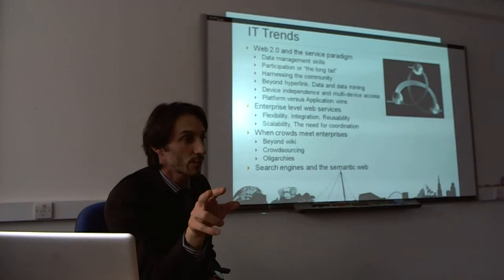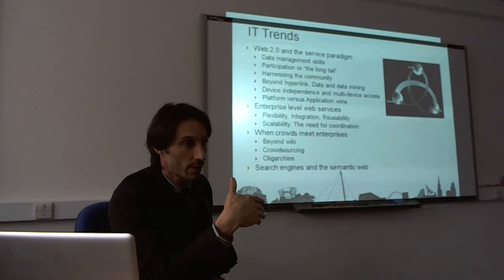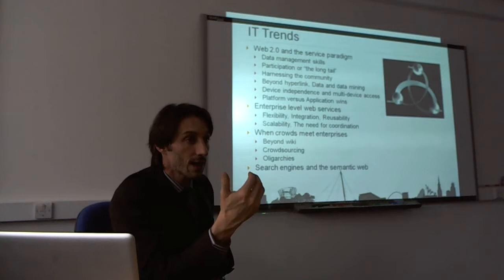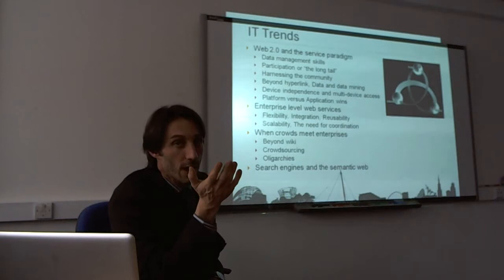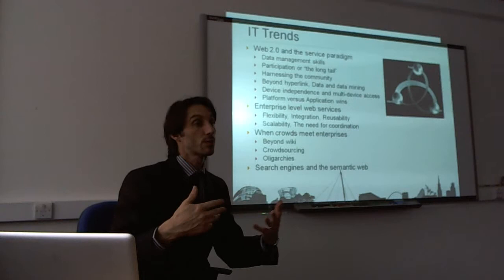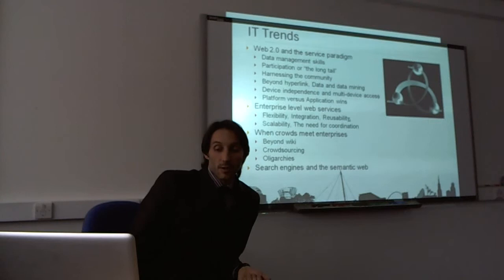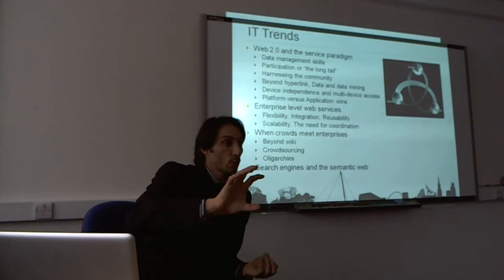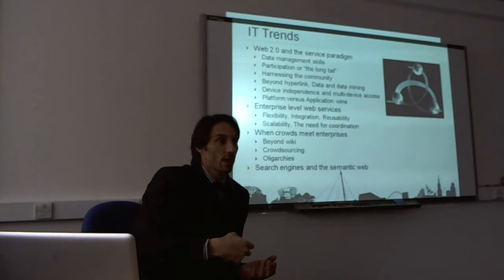So the idea is that you will have a number of servers that are distributed over the network that you can have access to remotely, and they will provide to you access to your information or to your data or to the services that they provide, the calculation or computation services, through APIs that are platform independent. So you will probably have access to them both from your mobile phones or your PC or your tablet or whatever it is, but probably with different user interfaces in all different scenarios. This is supposedly there to increase the flexibility, integration, reusability, and scalability of all these. So if you can think of a clever way to atomize, so create atomic elements, atomic services that make sense, you will be able to reuse them in a number of occasions in the future.